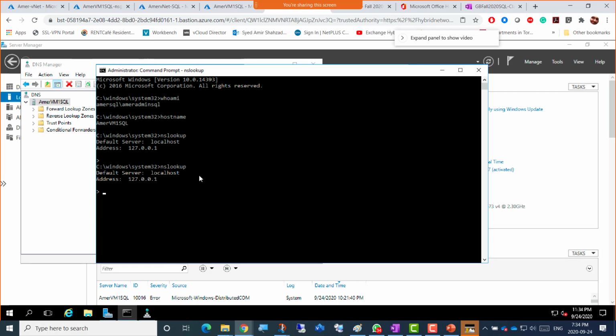Now, if you see that nslookup here, so whoami, hostname and nslookup, that's your screenshot number 5. So we can know what our current configuration is, and then we're going to configure some more features on top of this. So take screenshot number 5, which shows whoami, hostname, and the nslookup result. If it's unknown, it's okay.